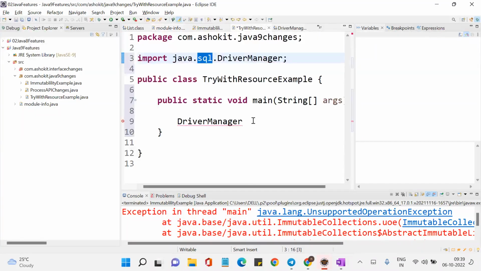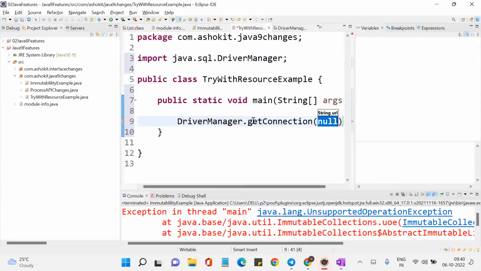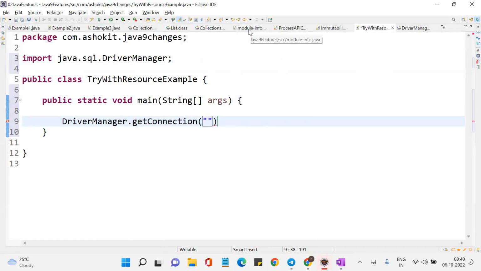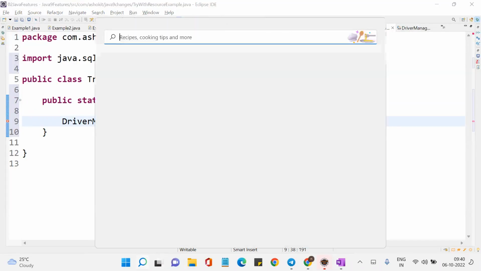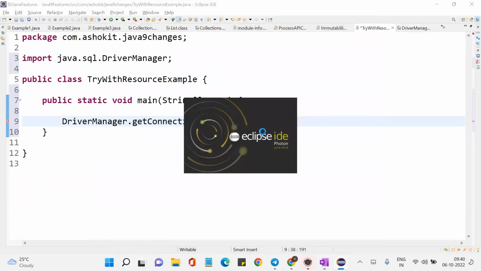Now let us come back here. DriverManager.getConnection with some URL. Here we give the URL like JDBC, ODBC, etc. Correct. Now, for the time being, let me copy this code from somewhere else, like the database connection.